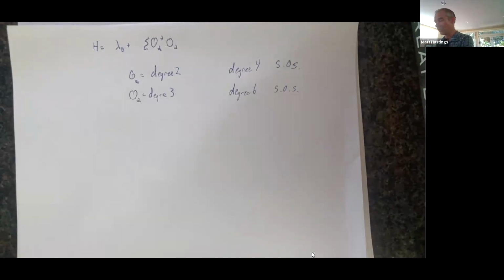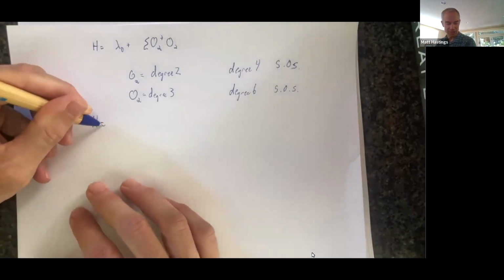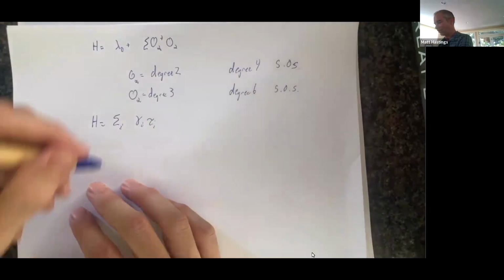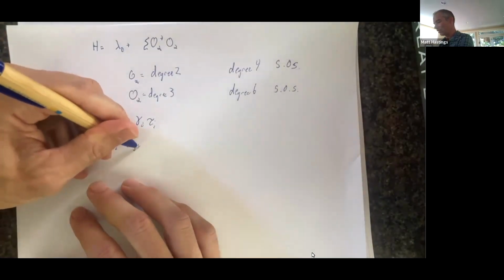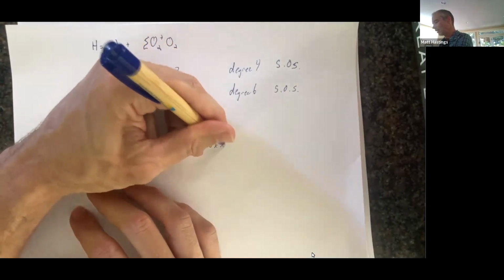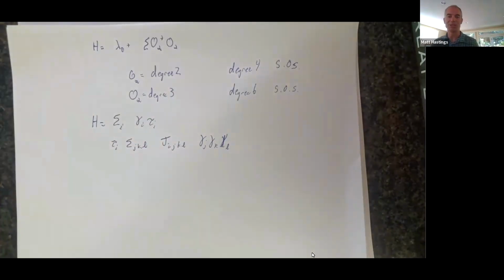So how do we do this? I'm going to rewrite the Hamiltonian as a sum over i of gamma i tau i, where tau i is defined to be the sum over j, k, l of J_ijkl gamma j gamma k gamma l. So thus far, this is just rewriting the Hamiltonian in some equivalent form. Now we can apply Cauchy-Schwarz. This is basically something that sum of squares knows. I'm not going to actually write down the solution of the semi-definite program. I'm just going to do some math and at certain steps tell you that the sum of squares knows that, it knows how to do this.